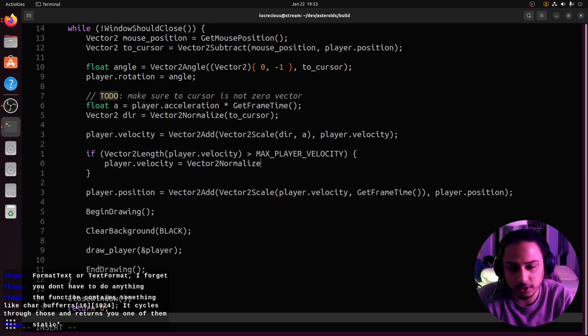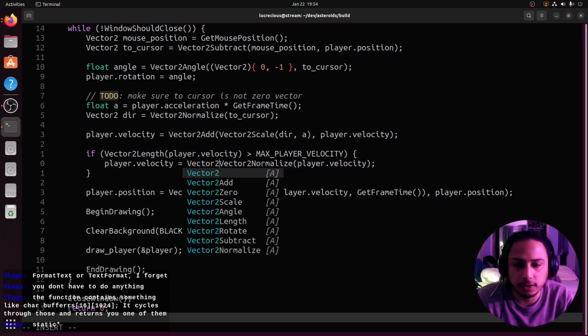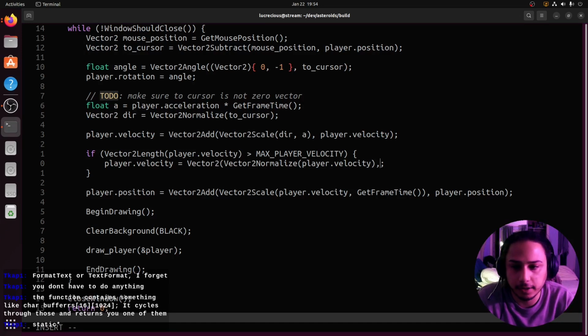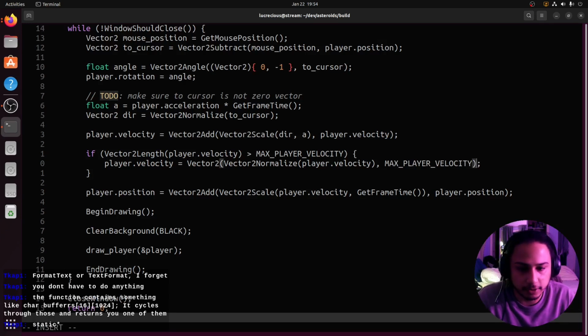Normalized also uses a square root, but it's a necessary thing that we need to do for getting the direction. So Vector2Normalize will normalize the velocity, and then we'll multiply that by max player velocity. So if the velocity goes over that, then we'll just set it to that. I think that should be okay.